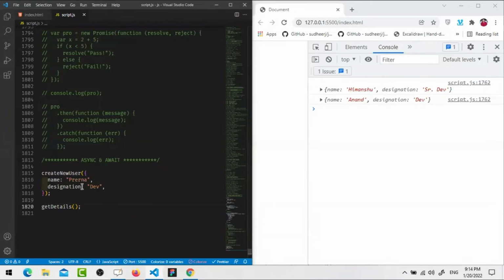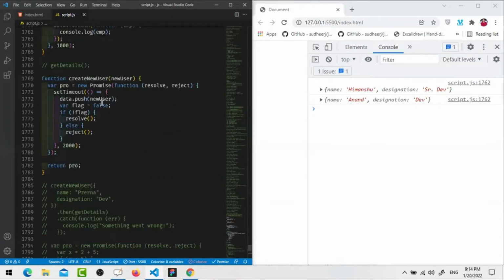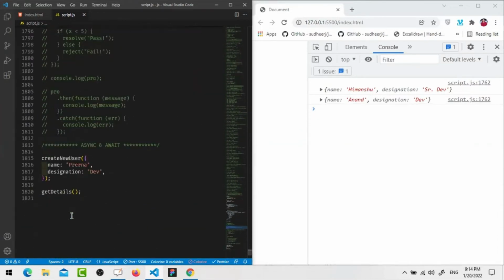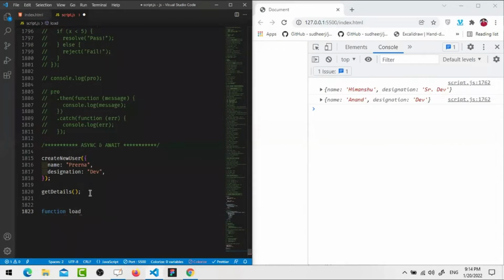Here you can see we are getting just two user details, the one which we have created. Again we have the same problem even though we have promises, because we are not handling it by using then method chaining in promises. So what alternative do we have? We have async and await. I'm going to create a function called load data.